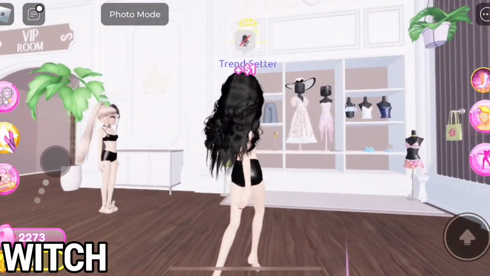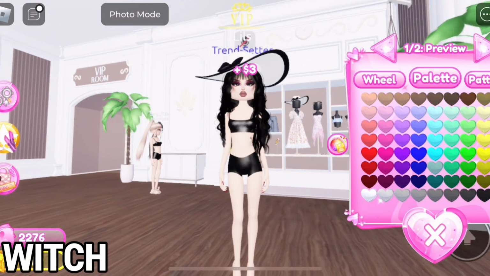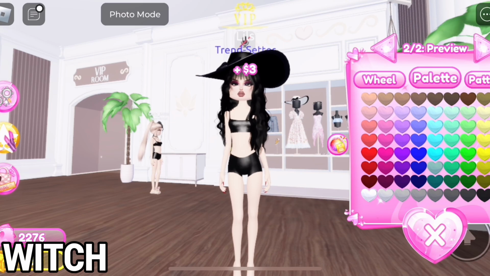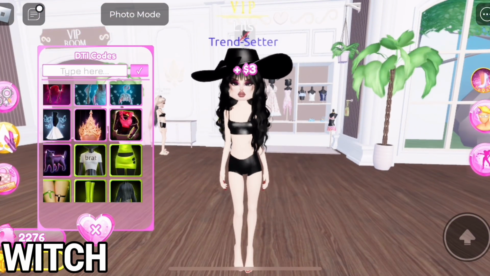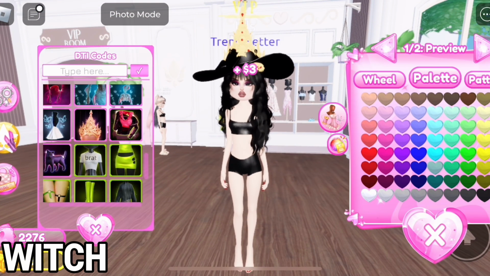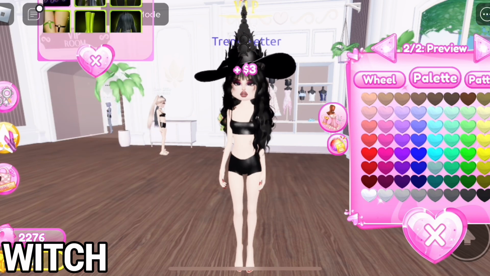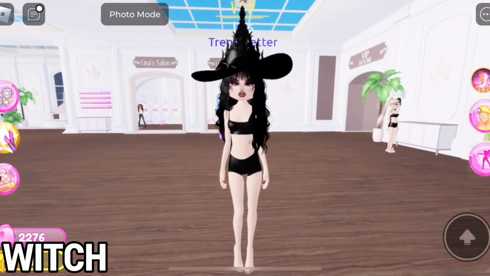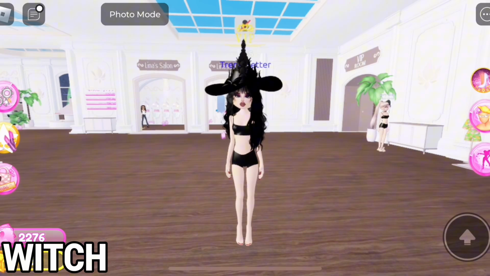Now I'm going to be showing you how to make a witch's hat. What you want to do is get the sun hat from over here, and then you want to go into your code items and get out the Cambodian crown, I think it's called, and then make that black as well. And then it will give you this witch hat looking effect, and it looks really good from the front. And let's not talk about how it looks from the side.